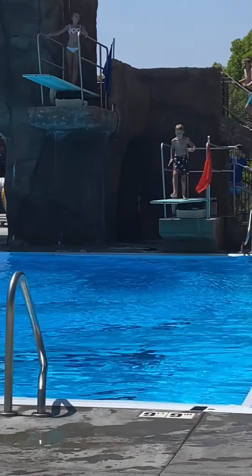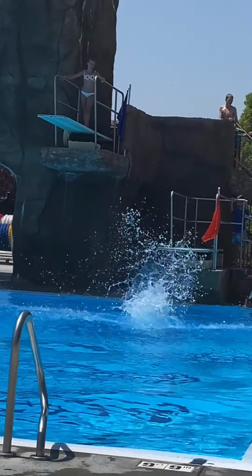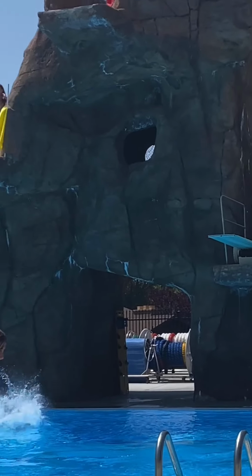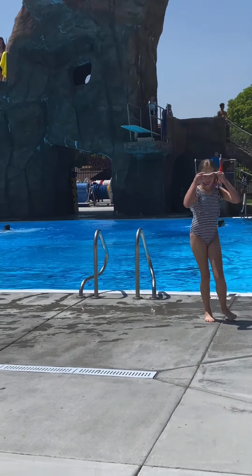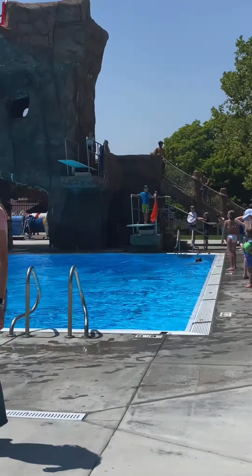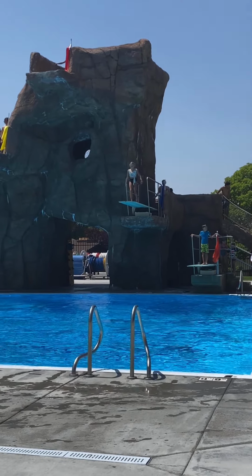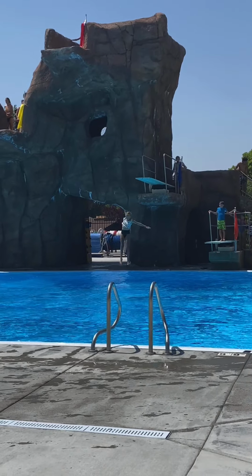Okay, here he goes. Oh, yeah. All right, so Lily's getting ready to go. On blue, we just went. Orange, blue, yellow, red. But she's going on. Here goes Lily.